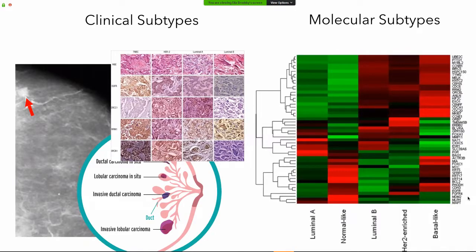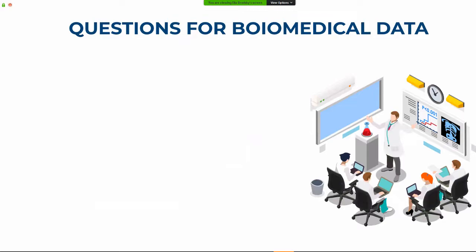And as you can see, here we have a variety of data sets. We have images, we have protein expression, we have gene expression, and we will try to link that to clinical questions. What is the survival? How will they respond to drugs? How do we assign them to a specific group of patients? So let's talk a little bit about what types of questions there are that we can answer using data analysis.